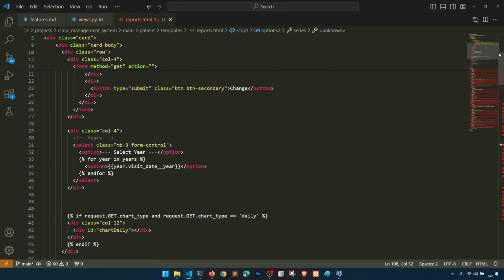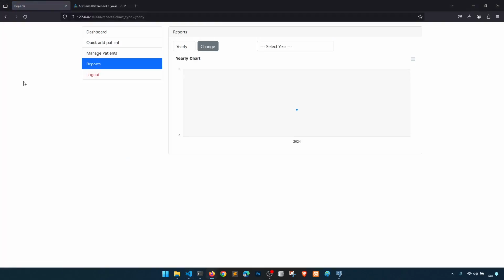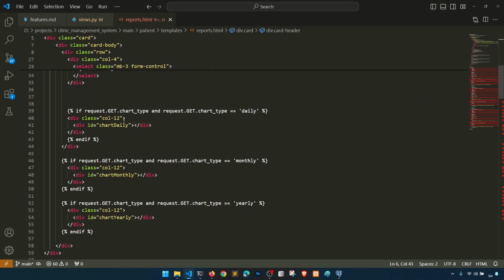So now let's remove this date, this thing. Okay, and if I click here, it is not showing anything because we have added the condition if this one then.